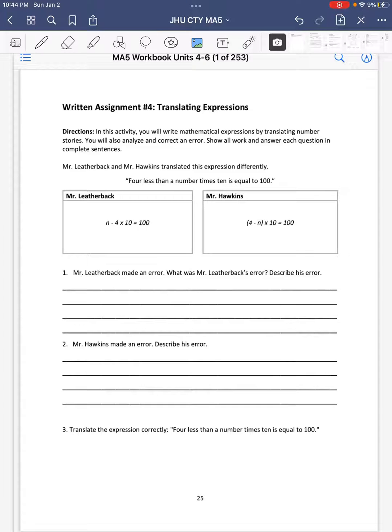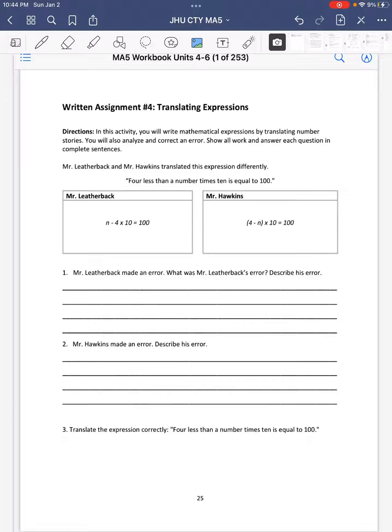So this is your first written assignment since Unit 2. In Unit 2 you had a written assignment. Then in Unit 3 we got rid of the written assignment and the project so you could focus on that unit and get through it because we were behind. We're still a little behind, but we added these back because the practice is important.